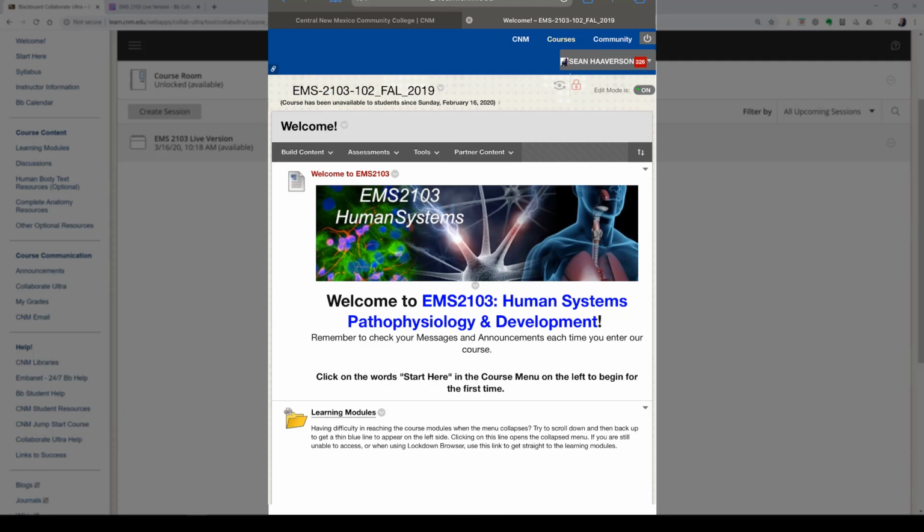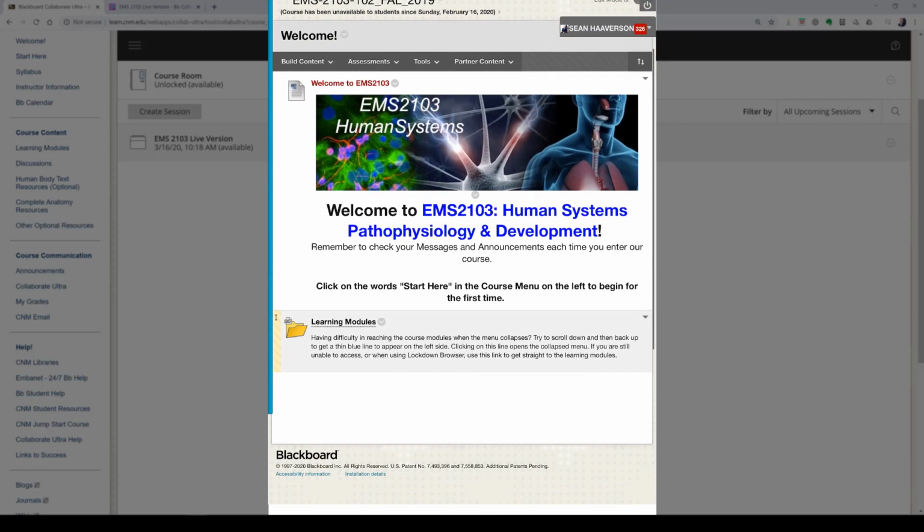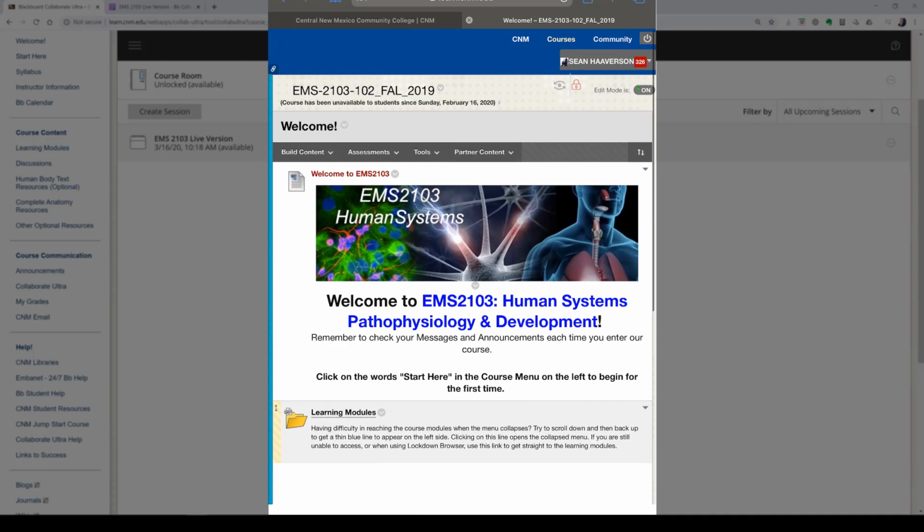This is important for this as well as if you make exams that the students need to access through Respondus Lockdown browser. And so, if you feel appropriate, you may need to add a tab down here on the welcome page. That's why I've added the learning module tab there. After the first week of class, I do this so that if they access it on their iPad and they're trying to, say, find an exam, my exams live in the learning modules, so they can do so without having access to the menu.